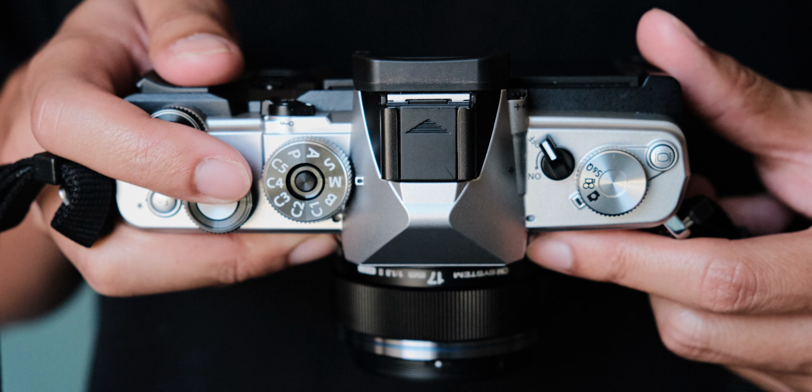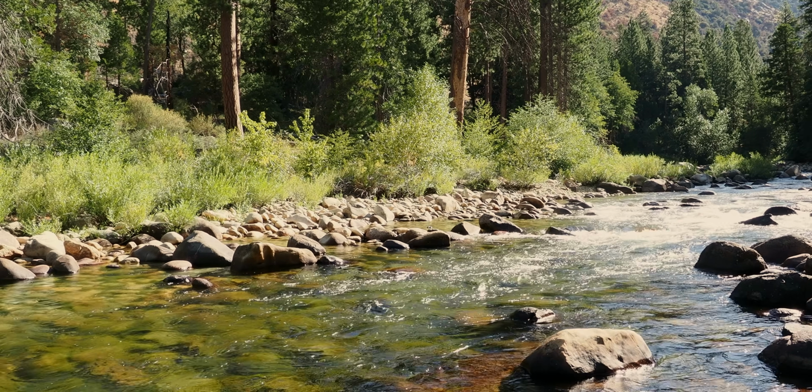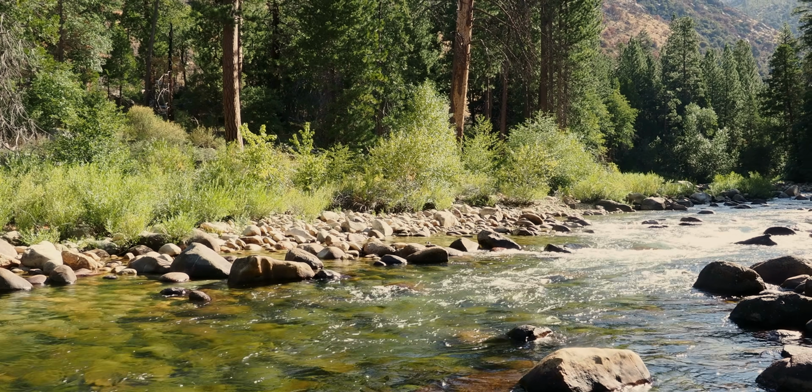There are a few differences on the OM-3 body itself, like the record button and the on-off switch. The record button I found to be quite useful for hybrid shooting, bouncing back and forth between photo and video. I would sometimes find myself pressing the FN button on accident, but it wasn't a big deal. The on-off switch, however, was quite annoying.